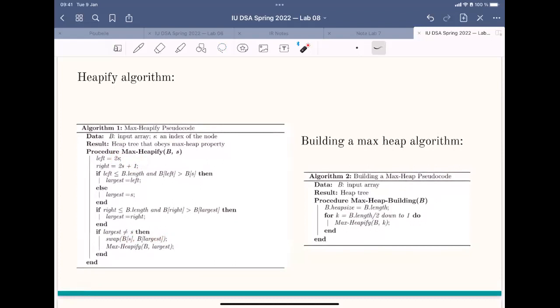But what we did is that we built a heap with insertions. So we saw how we can build a heap by inserting values one by one, okay? But you can be given a tree, which is a BST, and you are asked to heapify that tree, okay? So you perform the heapify operation several times, from the leaves to the root node. Does that make sense? So you have the heapify max heap that takes what? A tree, which is assumed to be a complete binary tree, and then you go from the leaves to the root node, and you call max heap on those. And then this will do it progressively to the root.